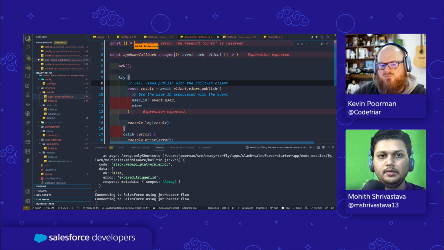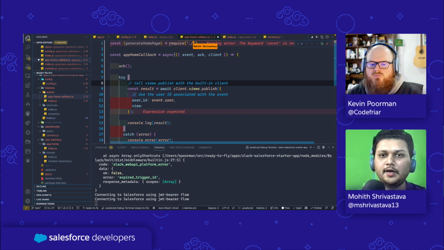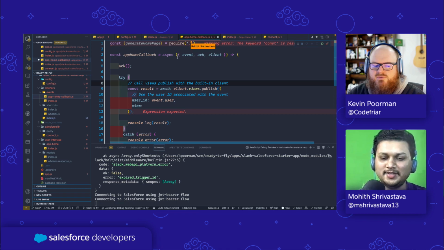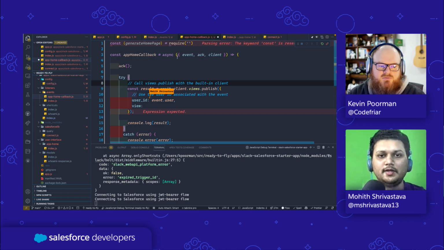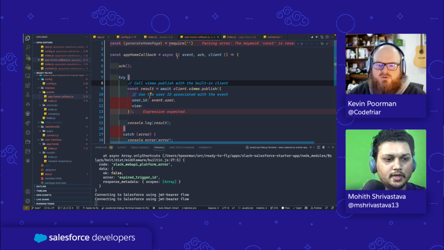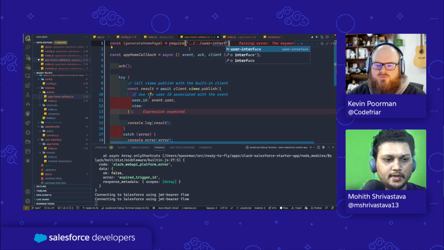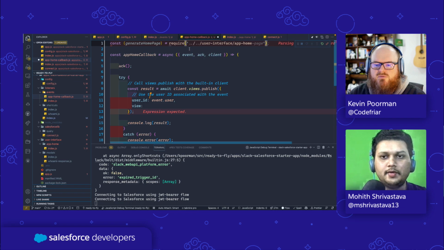const generate home equals require, and this is where I rely so much on my features. I think we'll figure it out, but there's one easier way I'll do that. So what was the file here? It's this one, right? App home.